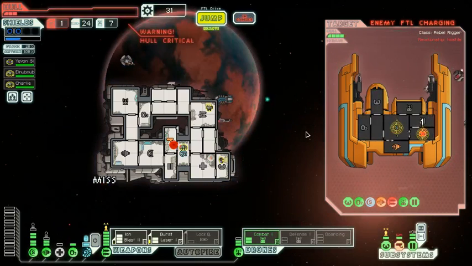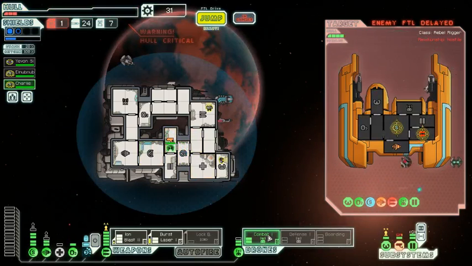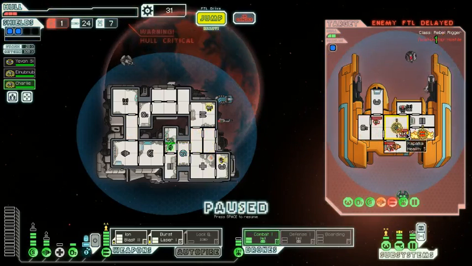Okay. Oh, ouch. Okay. We're going to need to repair that. Should have had him, I don't know, actually on a system instead of sitting in mind control. Oops. Okay, so what do we got? We have mind control that'll be up in just a second.